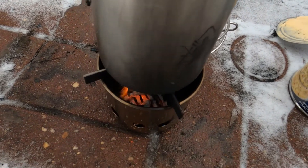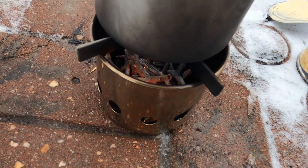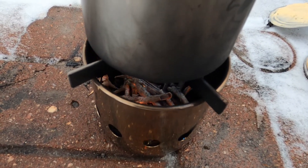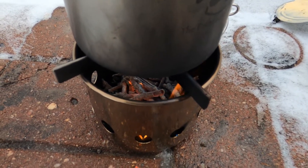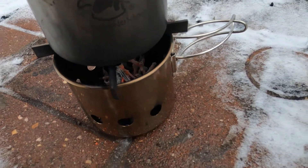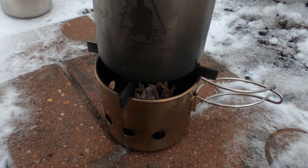We're probably about five minutes in and we've got some hot soup, guys. I'm going to say this: the twig stove is a win, all the way around. It also contains your fire. So if you're trying not to be found out, you can collect your ashes and take them with you — dump them off someplace else, bury them, or hide them however you have to do it. Everything's contained right there in that little cup. Just tap it out and walk away.